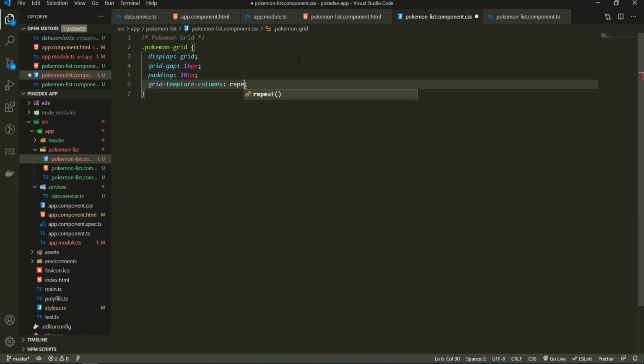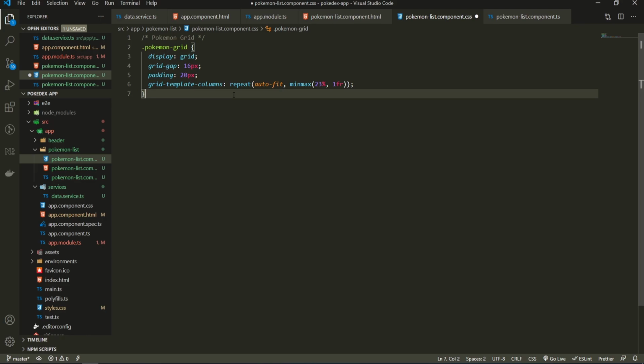I wish to repeat my columns to auto-fit, and they will auto-fit by minmax, and basically the minimum width of those will be 23%, and 1fr. As I have spacing around and much more, I won't use 25%. 25% would be the exact value for 4 columns, so 100% divided by 4 would be 25. Instead I will use 23 here, as I will have also a little bit of spacing around those.